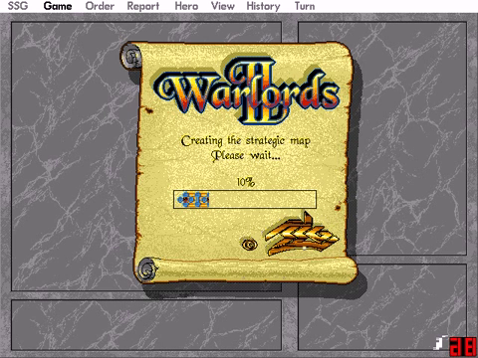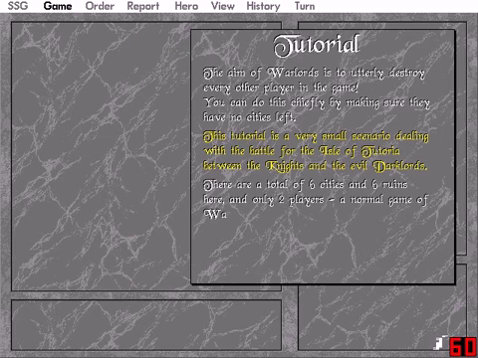Sometimes when it's creating a strategic map, it takes a while, but since this is the tutorial, there are only two groups, I would say: the bad guys and the good guys. You're playing as the good guys in this. That's not necessarily their names, but that's sort of what it is.